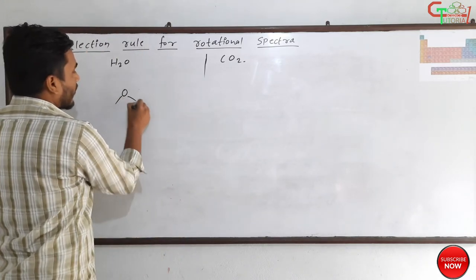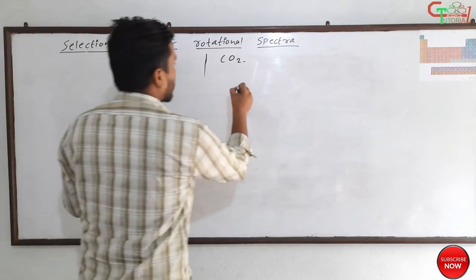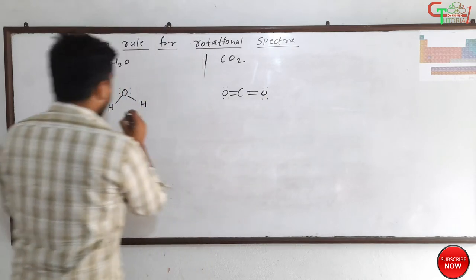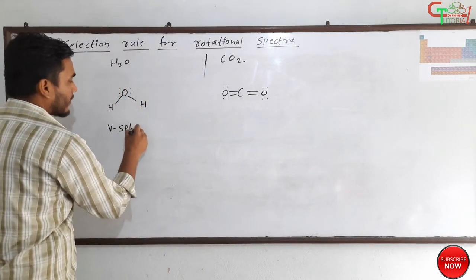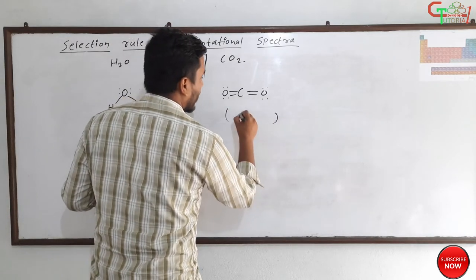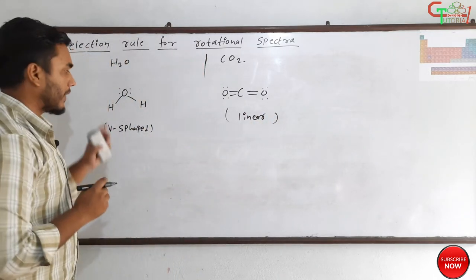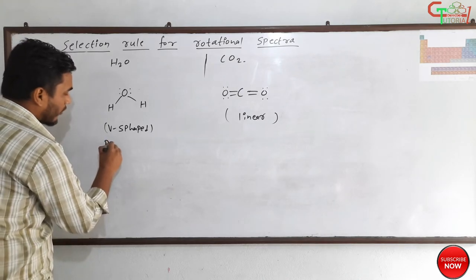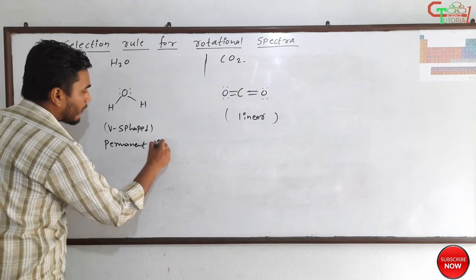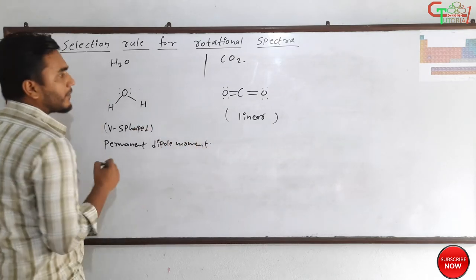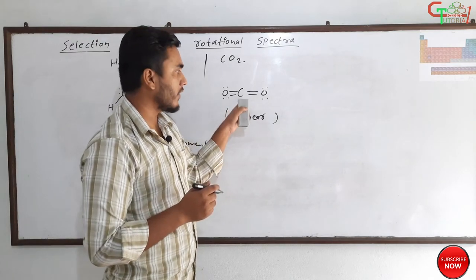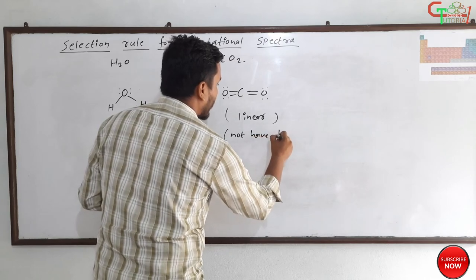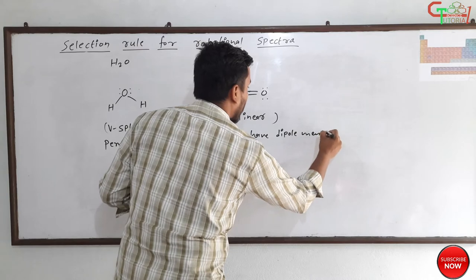The structure of water molecule is like this. And the structure of carbon dioxide is like this. So water's shape is V-shaped. And carbon dioxide's shape is what? Linear. Carbon dioxide has linear shape. And because of this V shape, there will be the effect of electronegativity, and that's why it will have permanent dipole moment. At the same time, there won't be any electronegativity effect on carbon, because oxygen on the two sides will pull with equal force, and it will not have dipole moment. Now you got the answer, I think.